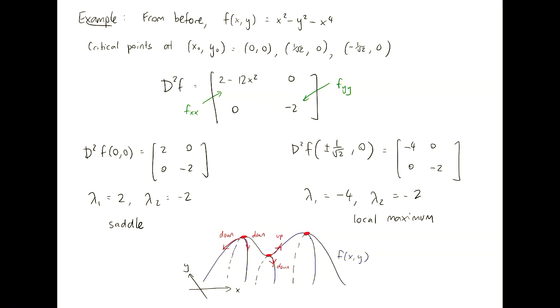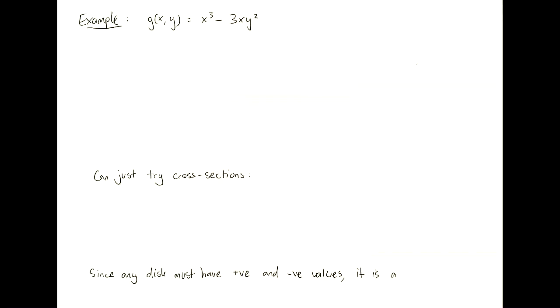Let's do an example where things go slightly wrong and look at how we can actually adjust around that. Just like in first year when you do an example where the second derivative test fails, we'll do an example where this classification is inconclusive. We have this here. Now this is a relatively innocuous looking function. Doesn't seem like anything could go wrong. The gradient, which is gx, is equal to 3x squared minus 3y squared minus 6xy. I'm going to trust you can calculate these now and just write them out.